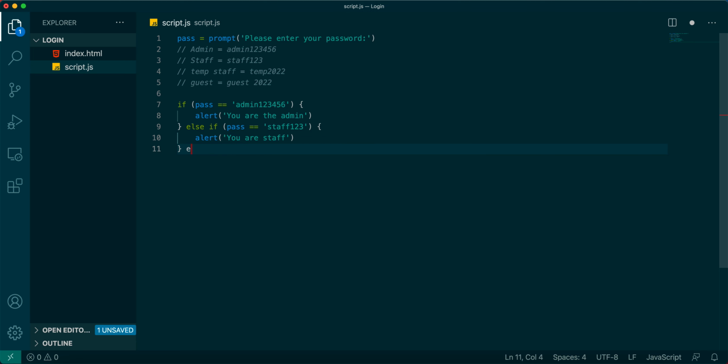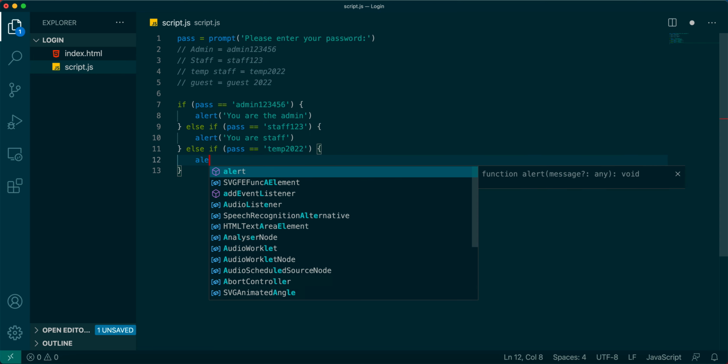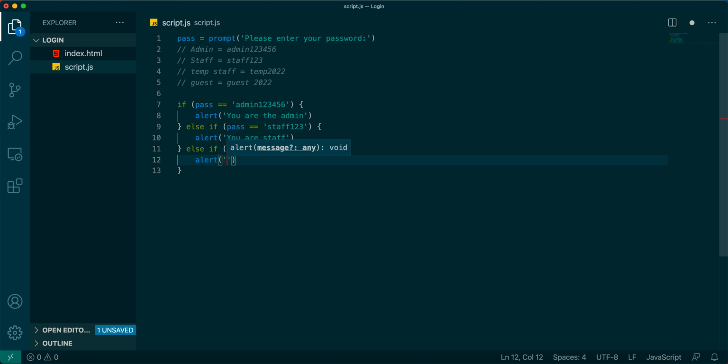Okay, and then else if we're going to check if it's temp staff, so if the password is equal to temp2022, then we're going to alert you are temp staff. Okay, now we're going to check if the password is equal to guest2022, and this shouldn't be a space.